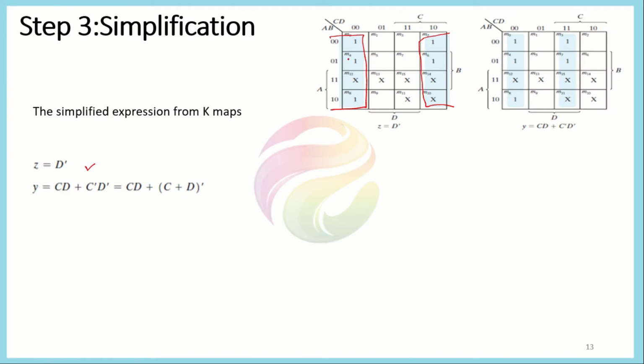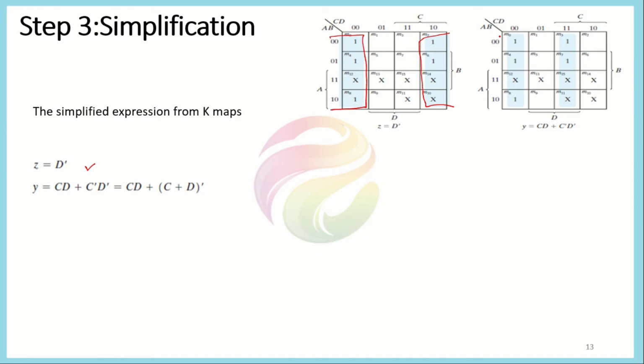Then we will move on to the next output, which is represented here as Y. For Y, we again mark all the values which had 1 in the truth table. So we marked all the values which were M0, M3, M4, M7 and M8, and the don't care conditions remain the same here. Now we will again try to minimize this 4 variable K map, and we can utilize all these X as per our convenience.